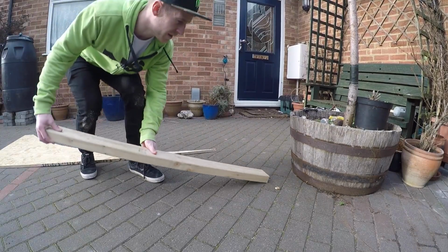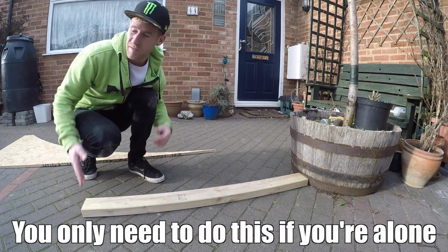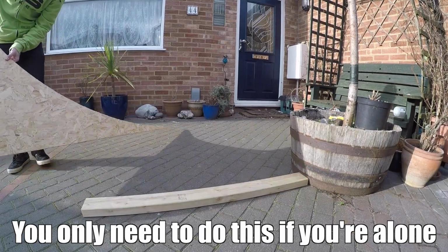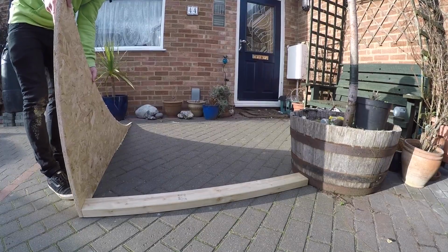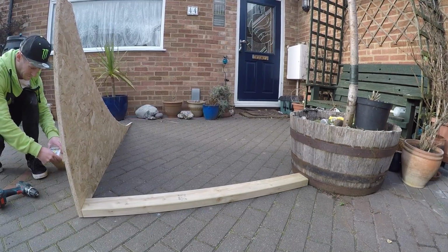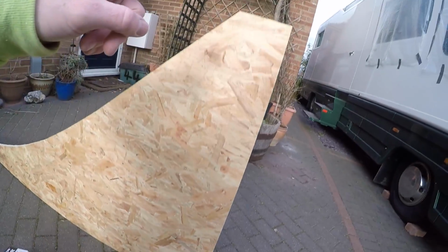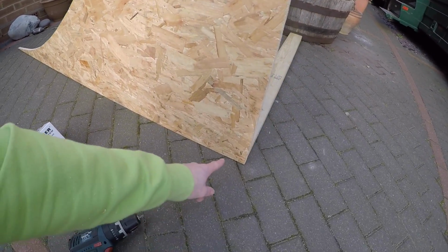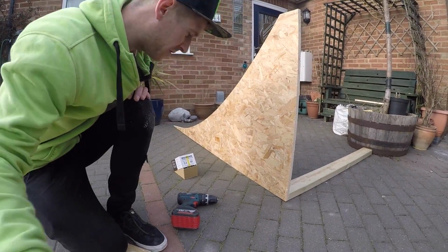Just worked out how to do it. So you're going to put one side against something that doesn't move, then one side of the template can go like this. So if you're on your own, you can lean a bit of ply up against something so it doesn't move. Then we can rest that, which is just somehow magically standing there, and then we can screw in down here, and then that will hold itself up. Then we can start with the rest of the skeleton.